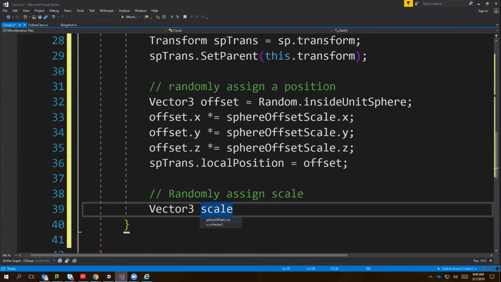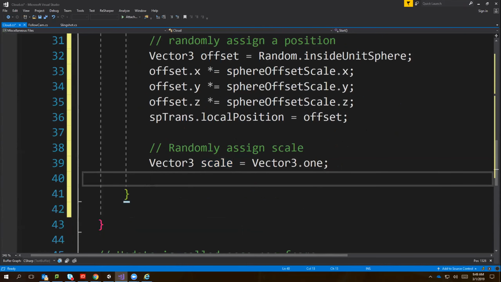We'll set up a variable to hold it. Our normal scale, of course, is 1. Sphere scale.